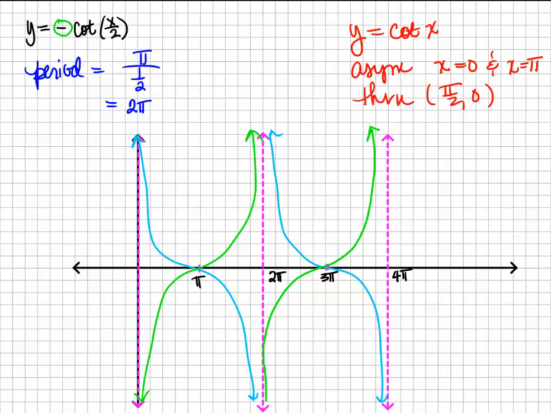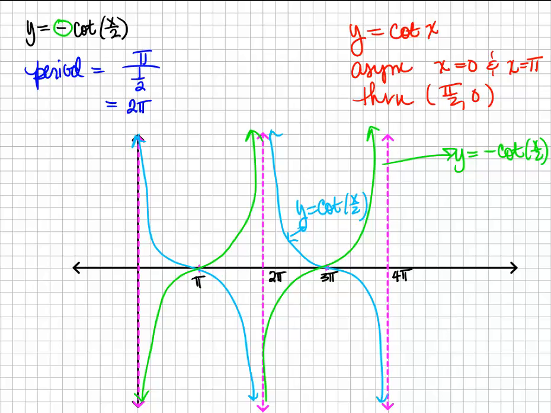Something like that. So this last guy here in the green is y equals the opposite of the cotangent of x divided by 2. I forgot to label this particular curve, right? That guy is y equals the cotangent of x divided by 2, no negative in front there. Hopefully that'll help if you think about, again, where the asymptotes are and where it's crossing the x-axis. Kind of think about what it normally does, and then you have to try to adapt. So some things just aren't going to change.